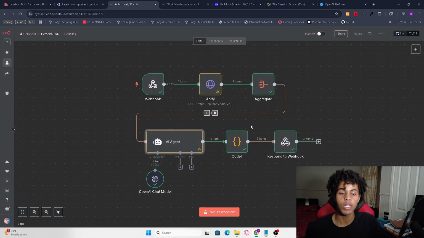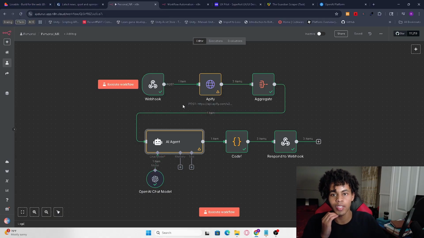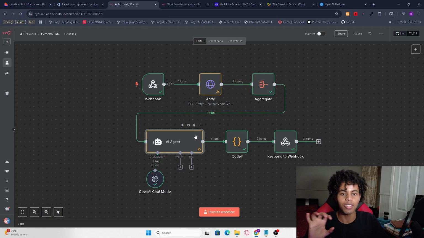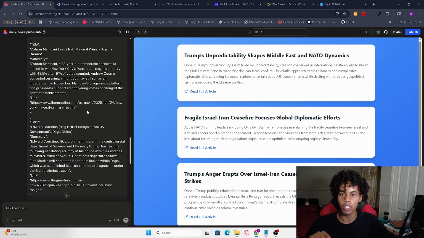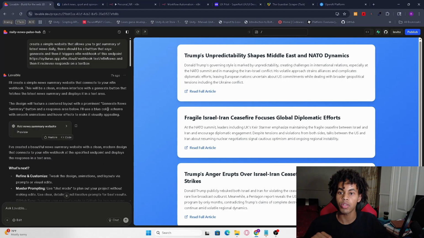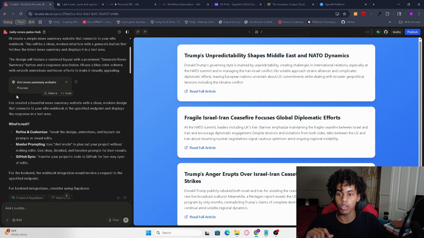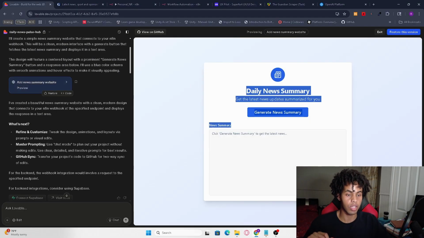Let's move on to Lovable and show you guys how to create any interface that you want, especially how it looks, because it's really hard to create an interface with Lovable sometimes just based on prompts. You might want it to look differently, but Lovable will create something that looks completely different. On the Lovable side, it wasn't a long interaction. If we look at my prompts right here, for the first prompt, I just told it to create a simple website that allows you to get a summary of the latest news daily. And if we look at the old one, this is how it looked.